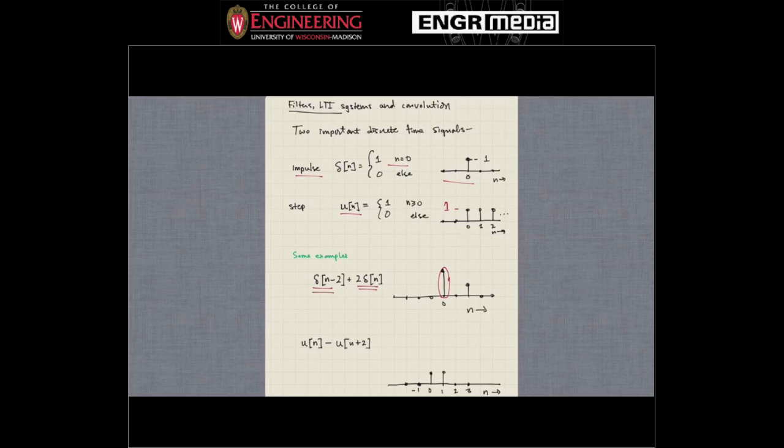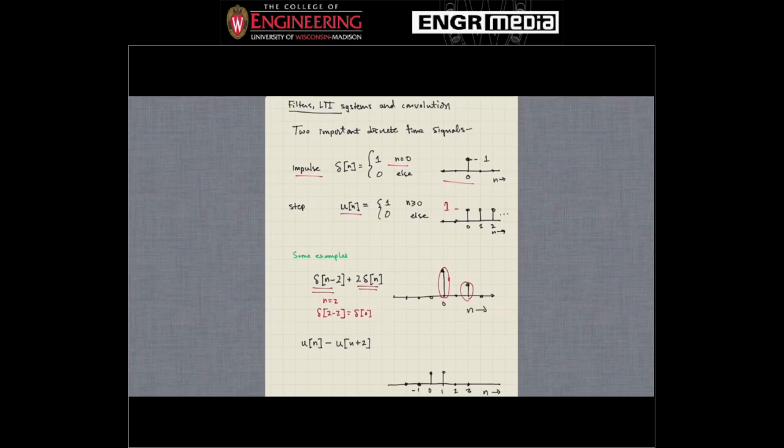And what time does this first delta turn on? It turns on when n equals 2. And the way to see that is then we'd have delta of 2 minus 2, which is delta of 0. And if we go back up to our definition, delta of 0 is 1. So when n equals 2, this signal also takes the value 1. And that guy's just plotted right here. So we can add up these kind of shifted versions of the delta function and create really any signal that we want. So another thing we can do is take the step function.